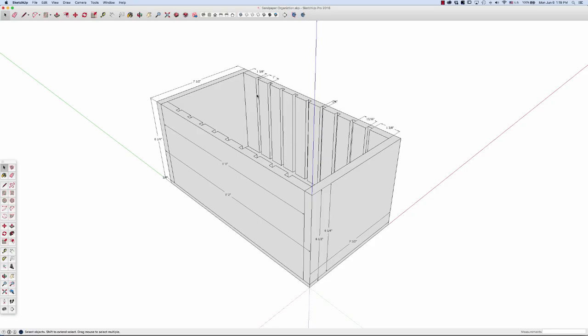Now, I didn't actually draw in the dividers, but we'll figure those down in the shop. They're actually going to be, instead of 6 1/4, I think I'm going to have them stick up 6 3/4. So it'll be the width to fit in there a little loosely, but they'll stick up higher, so that I can put labels on the top. It's kind of like a tab. So we will see how that turns out.